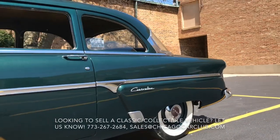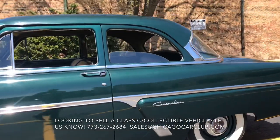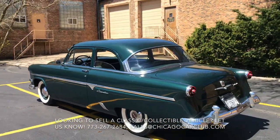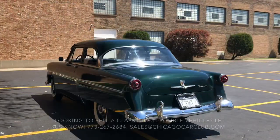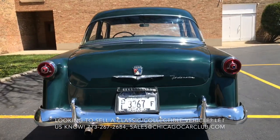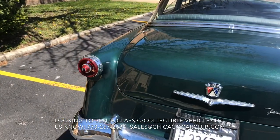The body is nice and straight — really no significant dents or dings. There are a couple little blemishes that you'll see later in the video. The respray was a — we'll call it a B-plus level. It looks really, really nice in direct sunlight, but if you get really close and get the right angles down by the rockers, you can see little specks of dust. The glass and light lenses are all clear and crack free.